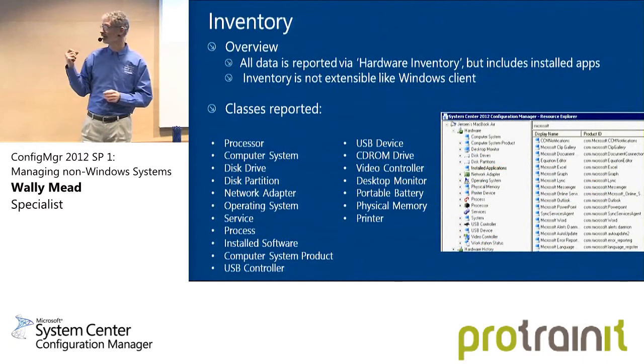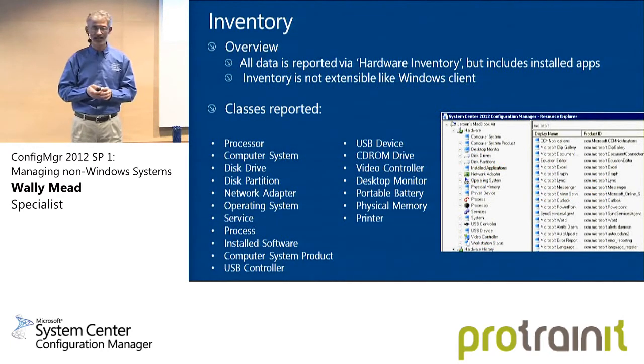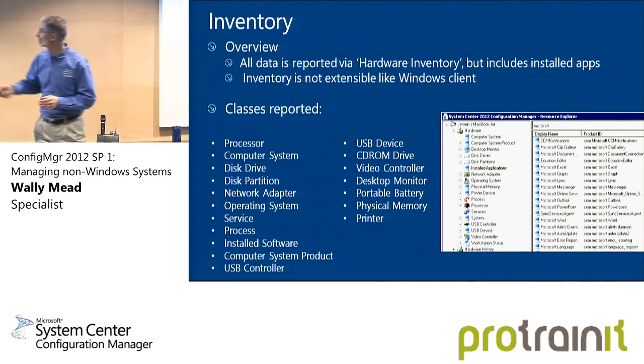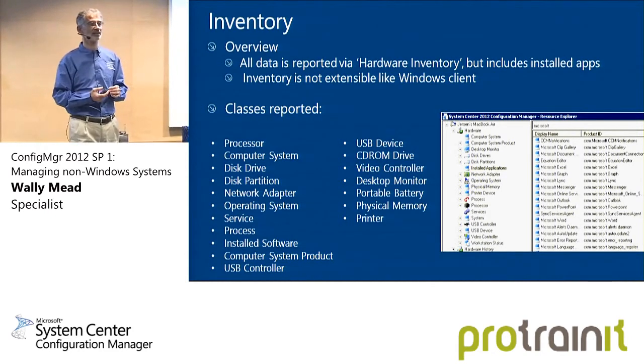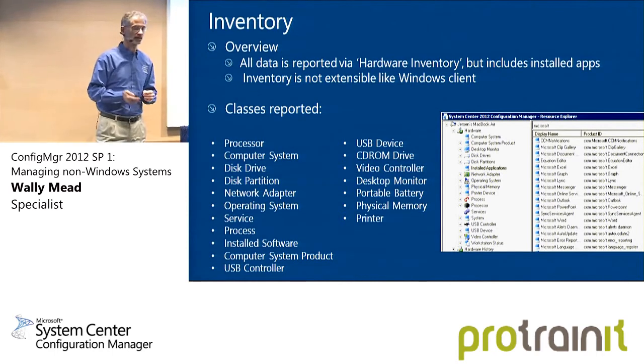And here's a look at the inventory. It's very similar to the classes and attributes that we had for the Linux Unix environment, a subset of what you get on your Windows environment. The screenshot is on installed applications, so you can see the type of software that you'd be detecting with your inventory of your Macintosh computer as well.